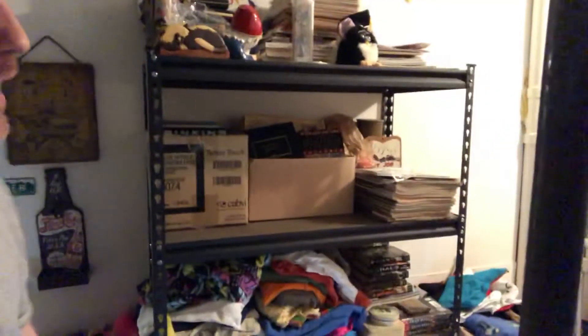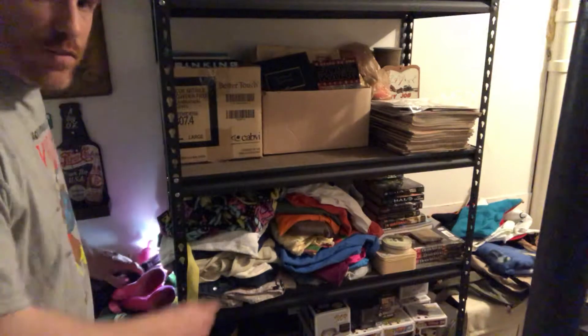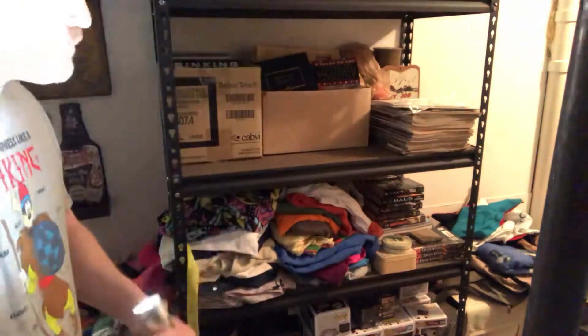You just keep everything organized like this and it's much, much easier to find things and keep yourself organized. With the clothes, I would suggest folding them and putting them into little stacks, because if you just randomly throw them all over the place on your shelving unit, it's going to be an inefficient use of space. Literally doing that would take up almost two entire shelves. So you do need to make sure that even though you have this storage system set up, everything is nice and condensed.